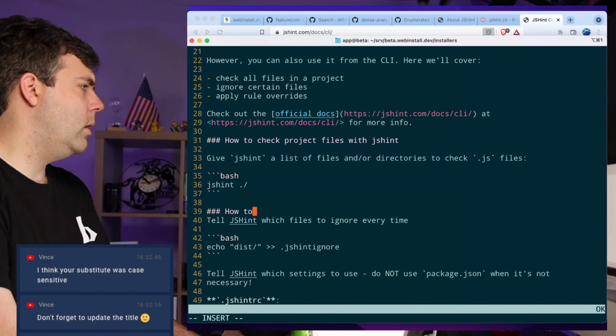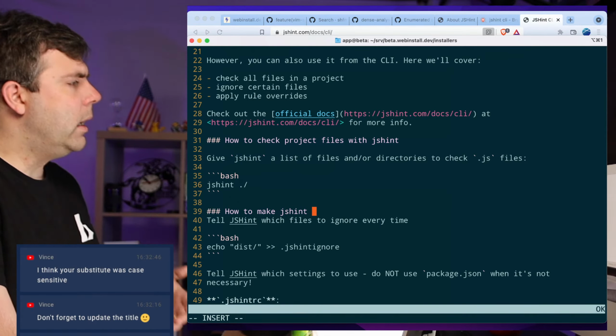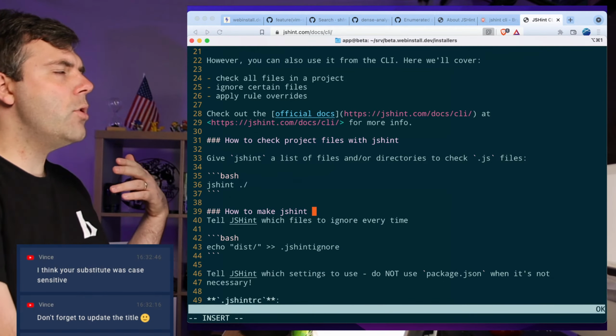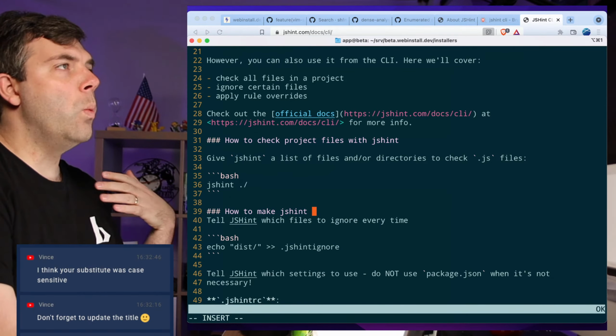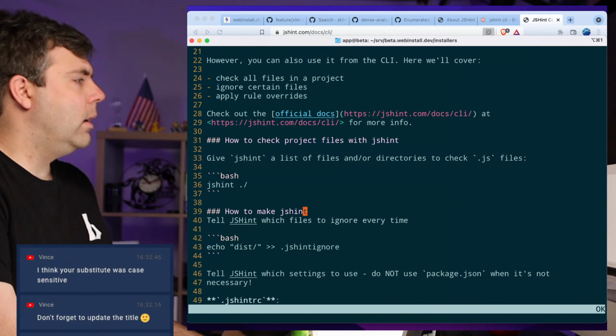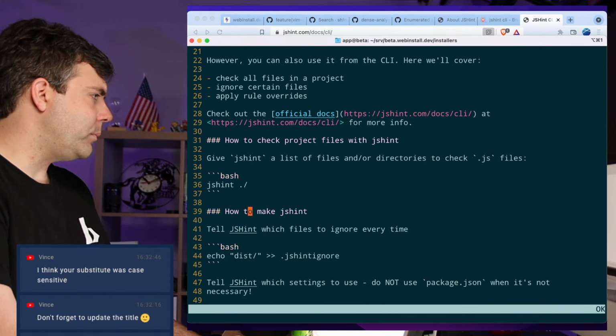How to make JSHint, and I do this to try to make it SEO friendly. What is a person going to actually type? I try to think in terms not of how would I tell a person, but rather how would a person ask, is what I try to do when I'm writing the titles here.